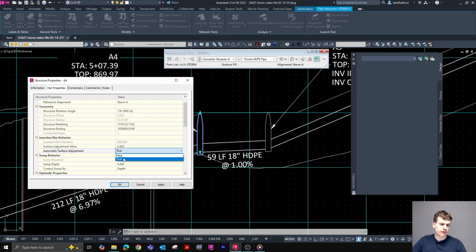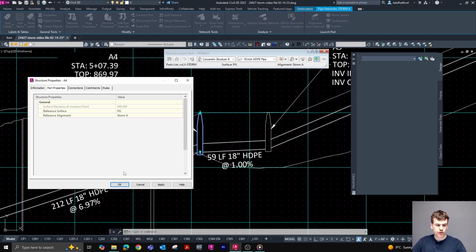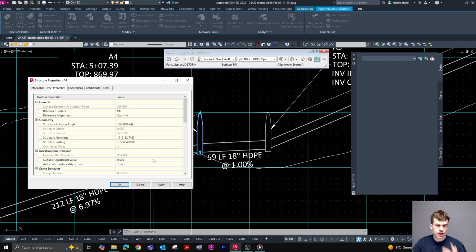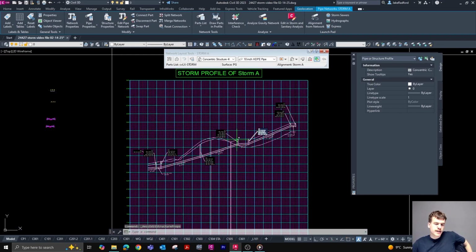If you change this to false, you can set the elevation of the rim of the structure to be whatever you want it to be, but we typically leave this on true, and it's just going to punch in your rim and your tops and your throats of all your different structures for you, so that you don't have to go do it. And then obviously the structure labels reference the properties of the structures, and those go ahead and update for you. So that kind of saves you a ton of work.